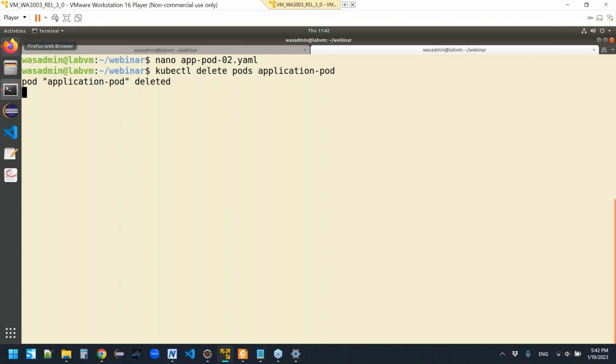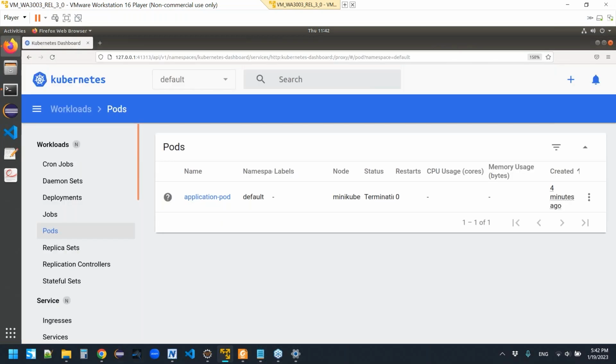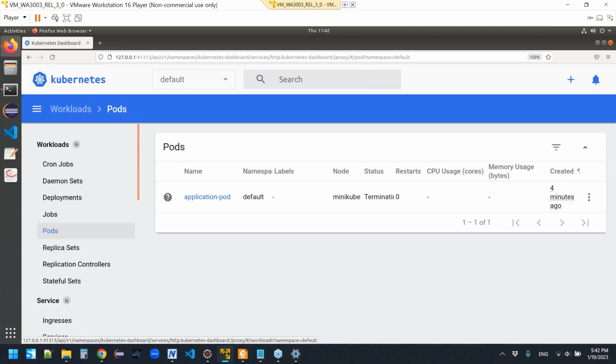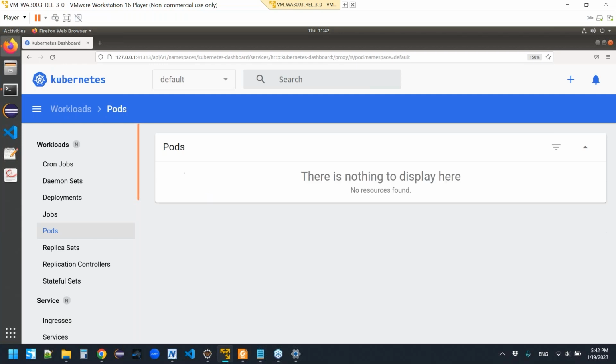And we can watch that over here as well. As soon as it's done, this will drop off, and it should say terminating here. And let's just refresh that. Okay, so now it should be gone.